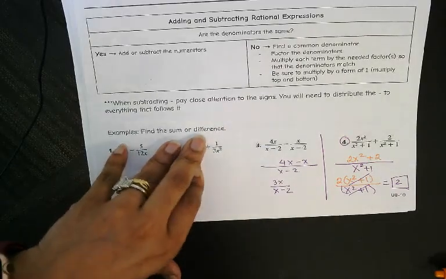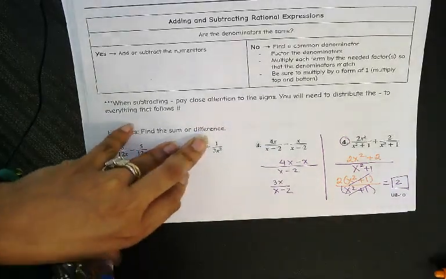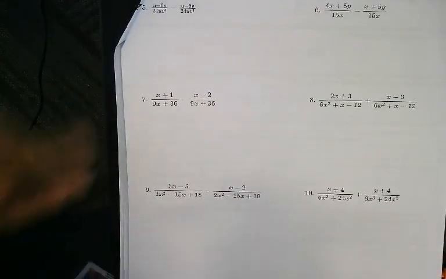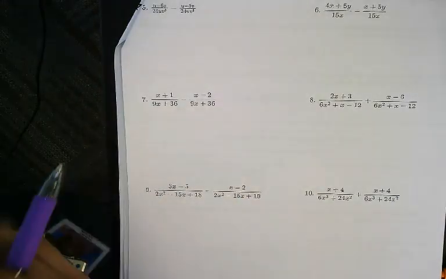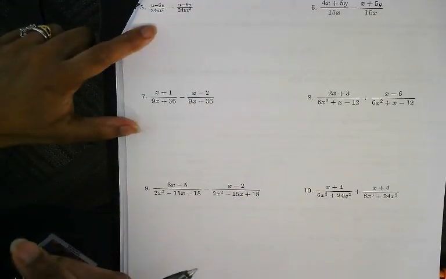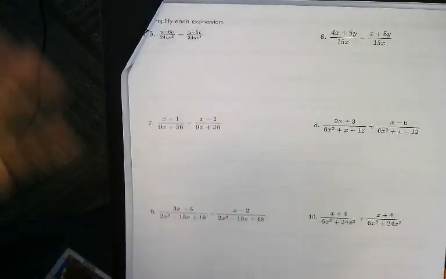Once you take it out, if you have any GCF, take it out, then you can work on that way. You can cancel it. I'm going to talk about number 5 over here, and then you are going to work on the rest of the problems. Let's look at number 5. Please pay attention to this one.